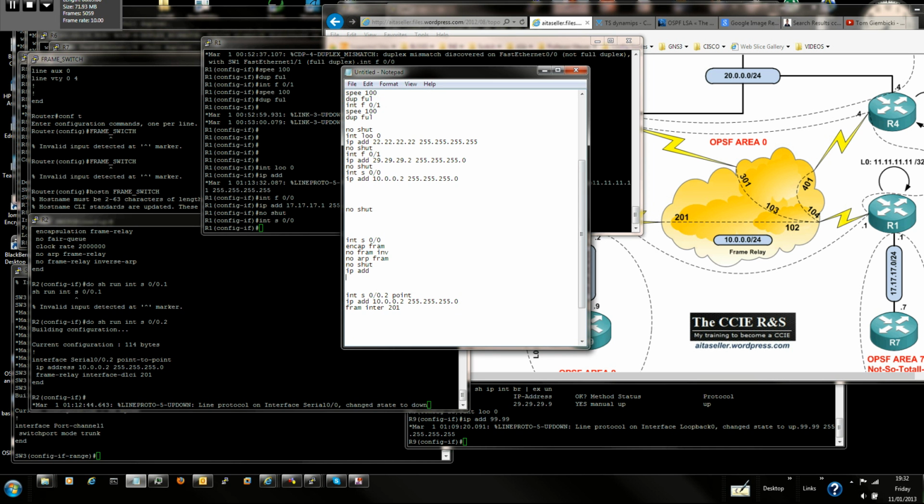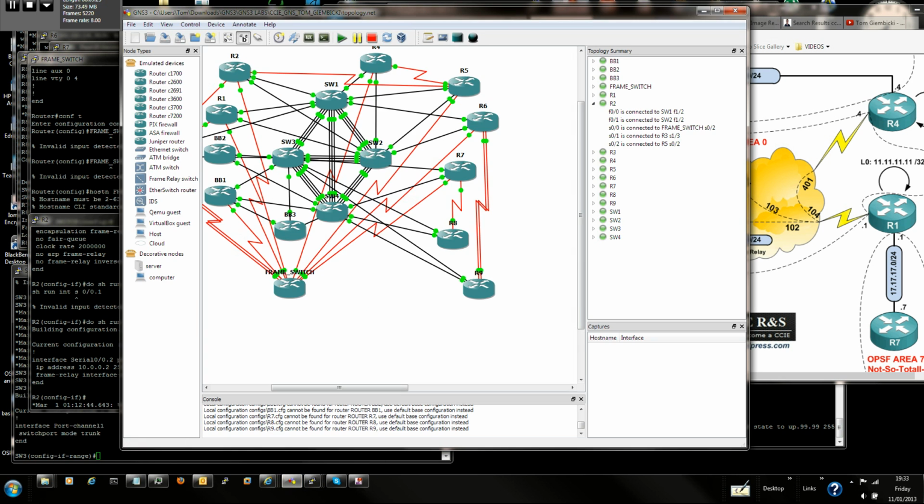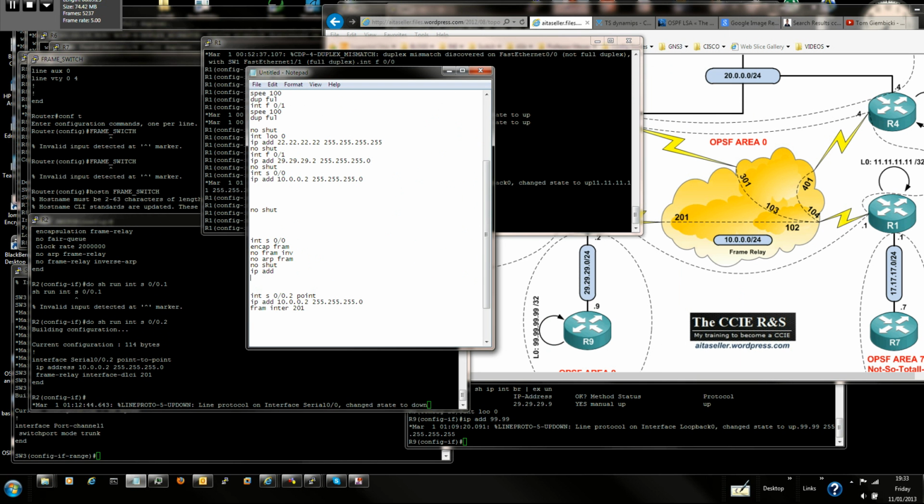That's gonna work as well. But just this time basically we're gonna configure it like this, because the idea for that video is to basically create that lab out of the GNS3 lab that we have on screen right there. So IP address 10.0.0.1.